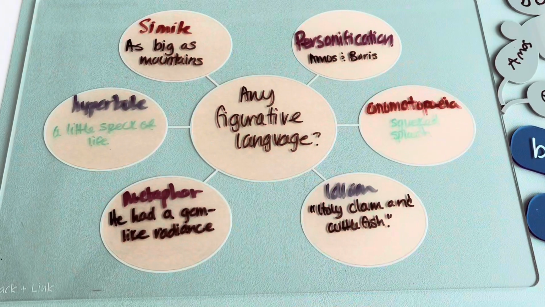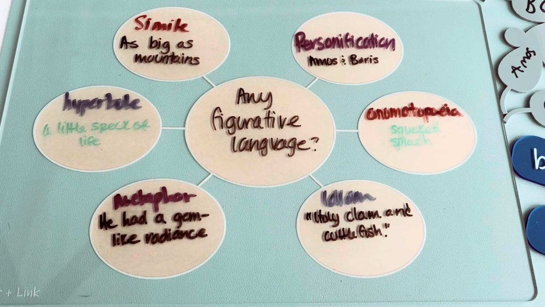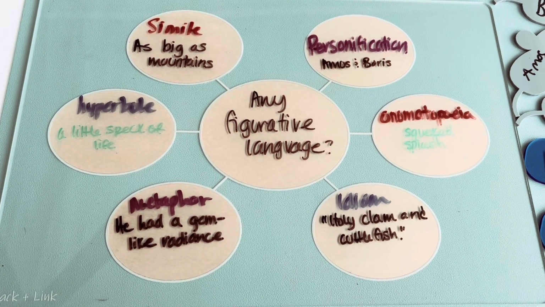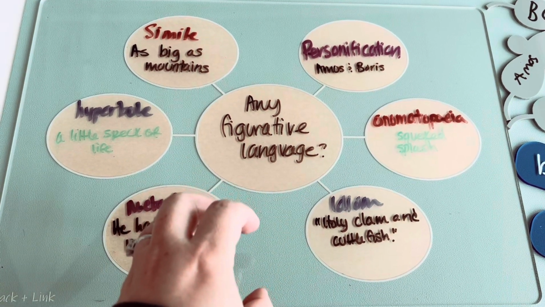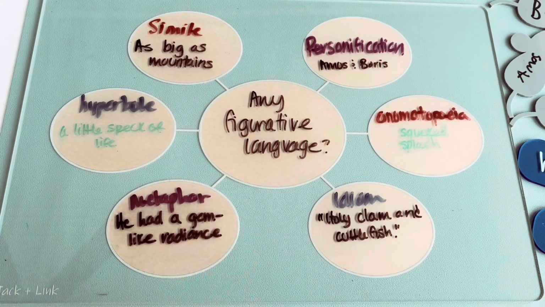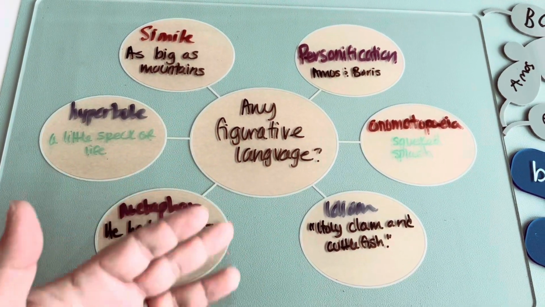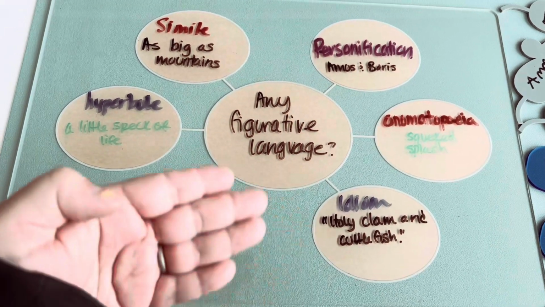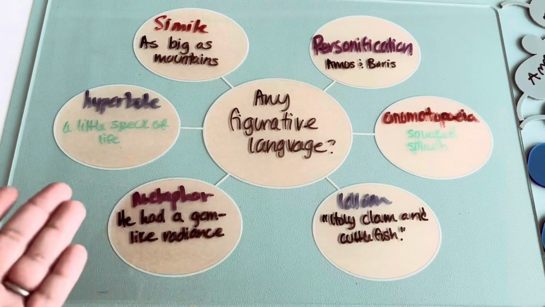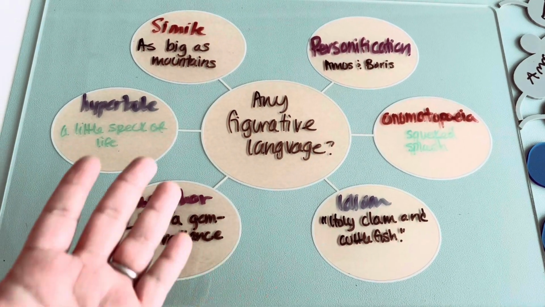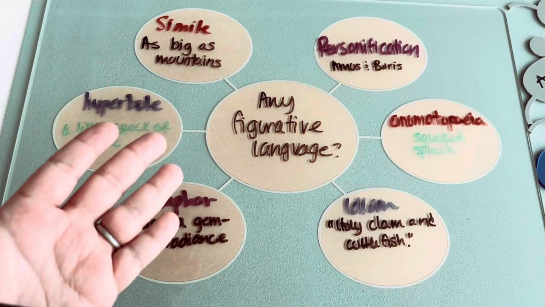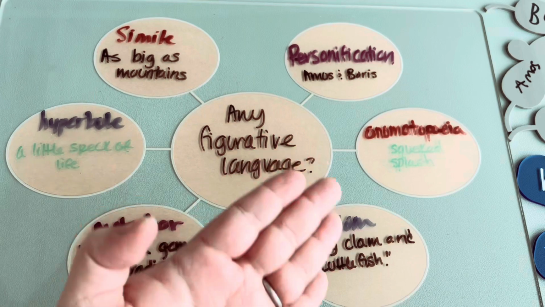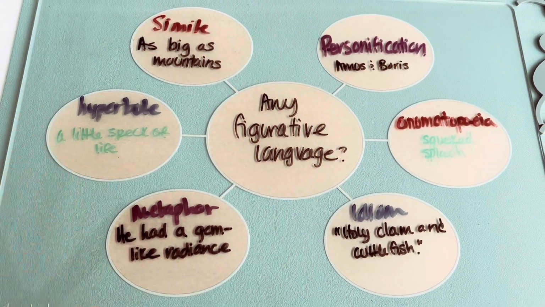On day 4, we went ahead and we studied figurative language. This is a review for us. We've been studying figurative language for a good 2 or 3 months, where it's the major focus of our study. Because before this, we studied similes every now and then as they would come up, personification, onomatopoeia as it would come up. But since December, I've made it a daily habit of ours to explore and dive deep into any book that we're reading. And so this was mainly a review for us. I had them go through the book and find examples of figurative language. So we found similes, personification, onomatopoeia, idioms, metaphors, and hyperbole.